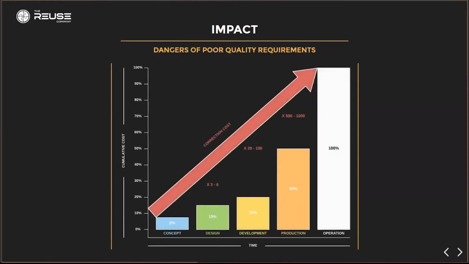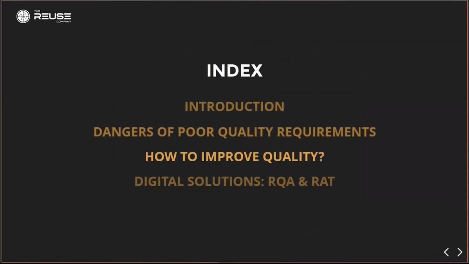Once we get into production, we have finalized all the testing, the development itself, and we get into mass producing the system in this case. Then if we find a defect or a problem, as you might notice, the increment in terms of cost is skyrocket, right? And finally, of course, in terms of operation, if a user is actually making use of our system and he or she finds a defect, then it has to trace back to even the very beginning. So the cost is immense, right? So we've seen how this is dangerous, how having poor quality requirements is dangerous. Let's take a look at how to improve that actual quality.